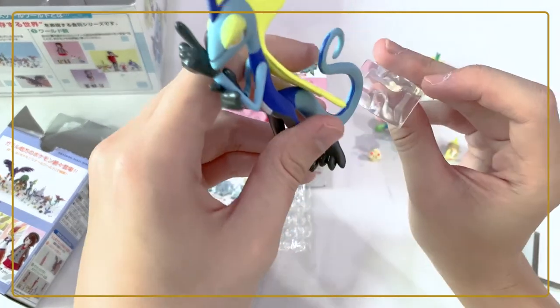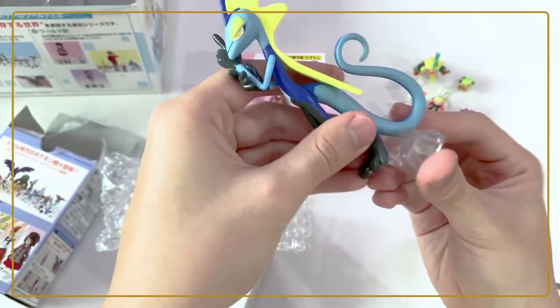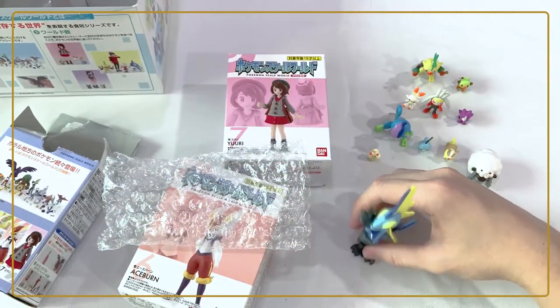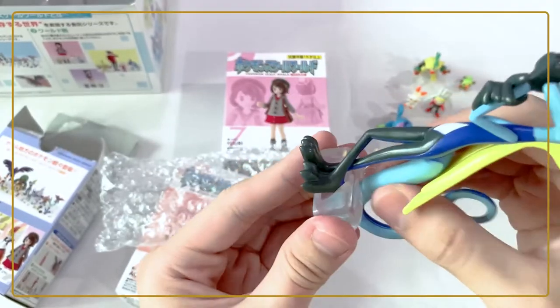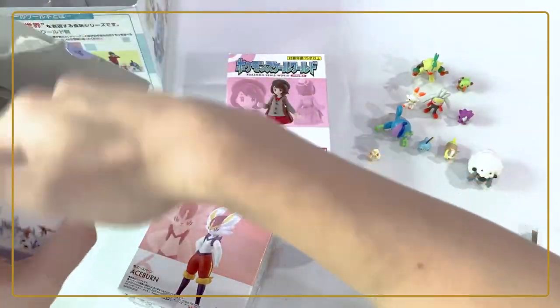Okay, so here his stand comes with. Oh, I think it goes like this, that it would stand. But it actually stands really well. His tail supports him on its own, but hey, we can make use of his stand. Setting him aside.